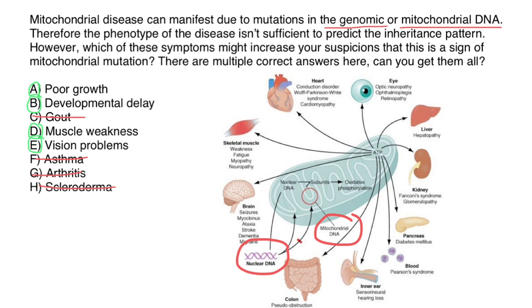So malfunctioning mitochondria may affect the brain, and also may affect how skeletal muscle works, may cause weakness, fatigue, and also may affect the heart, may affect the eye, affect the optic nerve, and also may affect the liver, kidney, pancreas, may cause diabetes, may affect blood, and also may affect the inner ear, and may affect the colon causing pseudo obstruction.